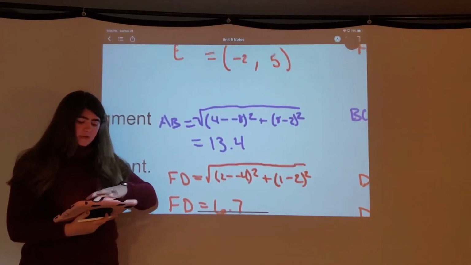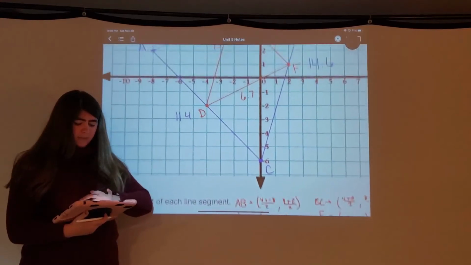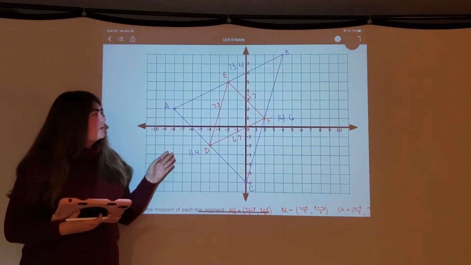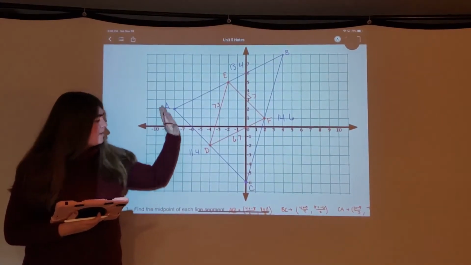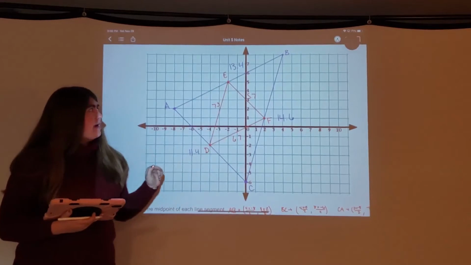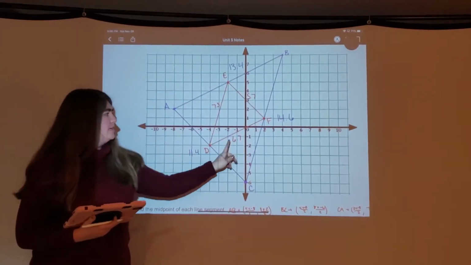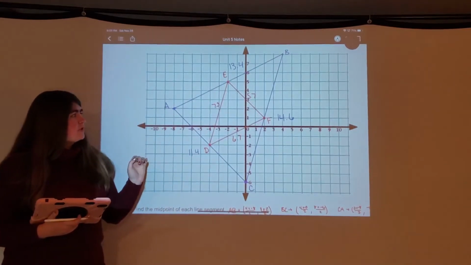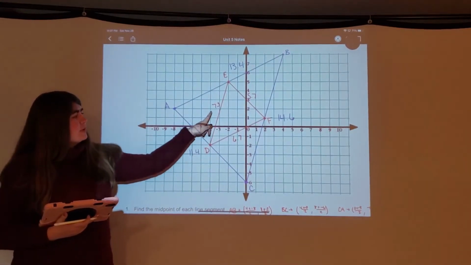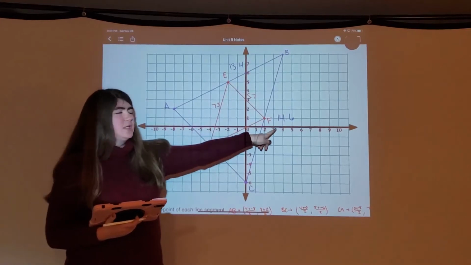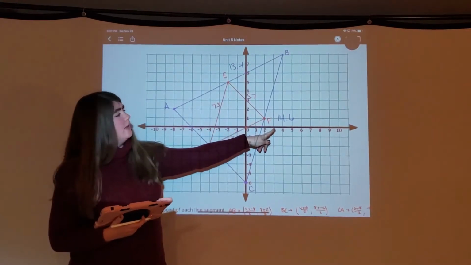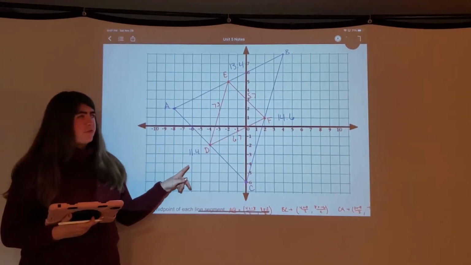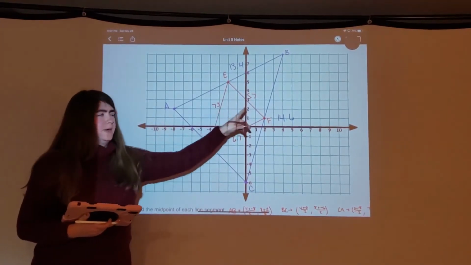All those measurements are already on our triangle up here, so we're going to take a look at some things that we can observe. Looking at this triangle, I'm noticing that I have sets of parallel lines. I have AC is parallel to EF, I have AB is parallel to DF, and I have BC is parallel to ED. The other thing I'm noticing, 7.3 times 2 is equal to 14.6, and those ones were parallel. And 5.7 times 2 is equal to 11.4, and those lines were parallel.